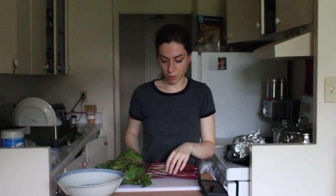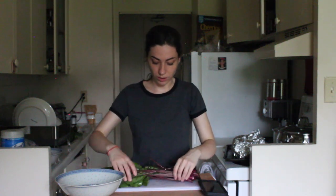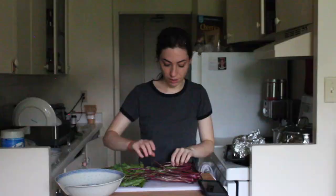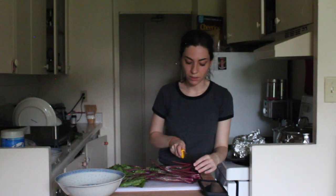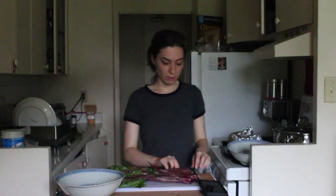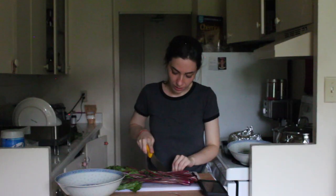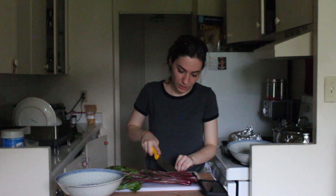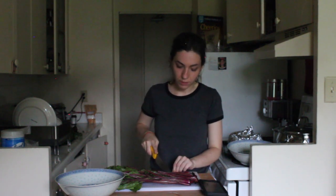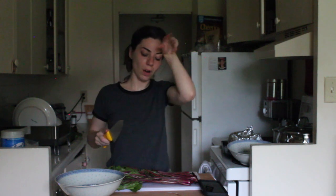Here's the annoying part about beets, is I feel like you need to wash them like 9 trillion times in order for them to be remotely clean. This video is a mess today. Okay, so I'm just trying to separate the stems from the leaves and cut them into like 1-inch pieces, I guess, which takes a long time. This is the most trying time of this whole process.